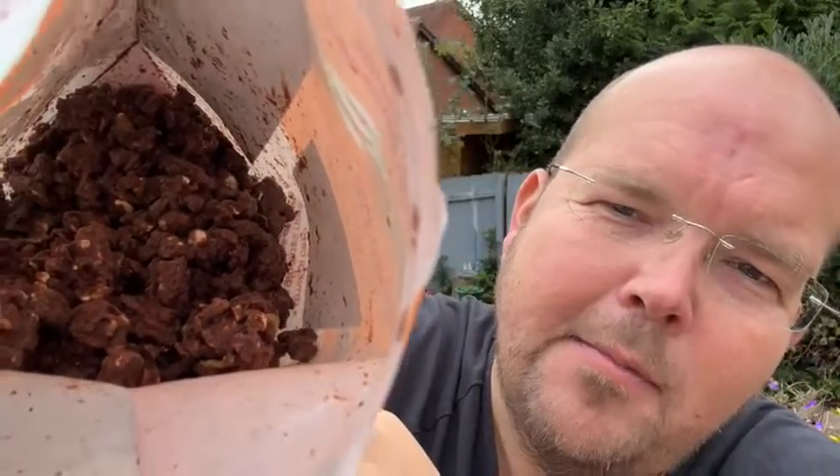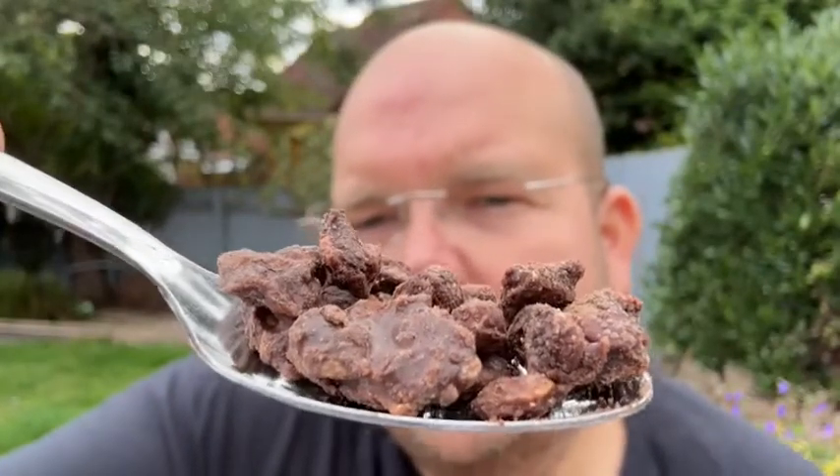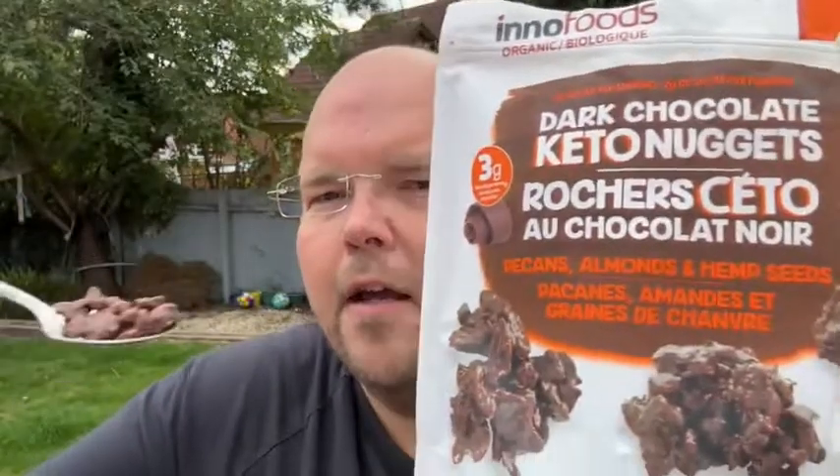There are 500 grams in here and 500 calories per 100 grams, so if you accidentally ate the whole bag that's 2,500 calories — over a full day's calories — so be careful. Once you open the bag, you don't want to have the lot. Let me do a close-up so you can see — it's a big mixture of nuts covered with chocolate. A 20-gram serving is roughly a tablespoon.